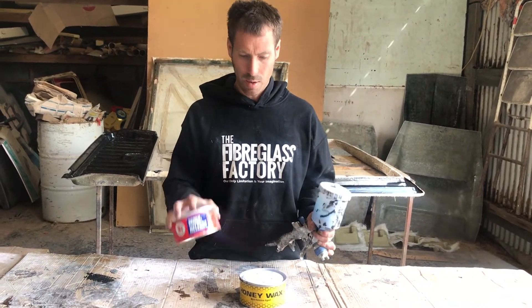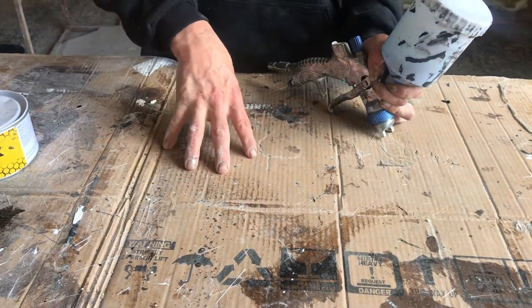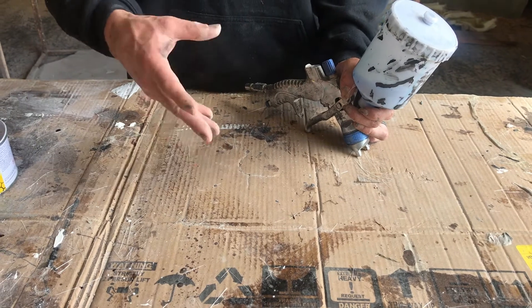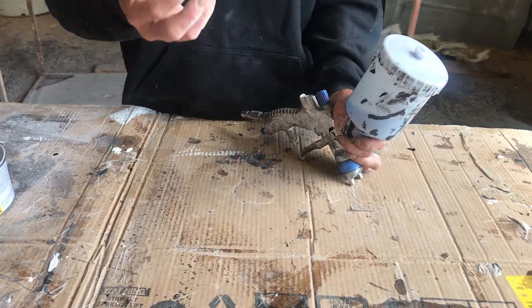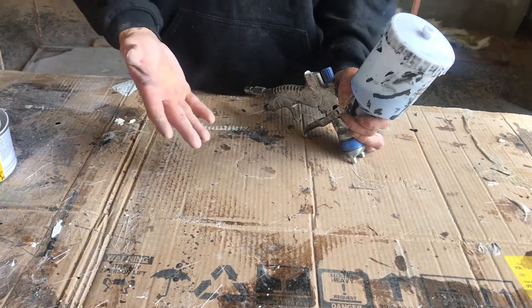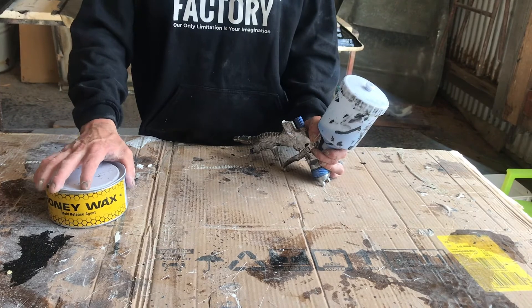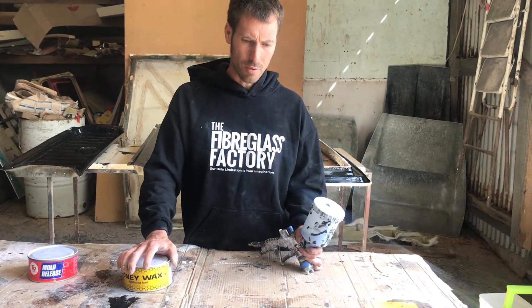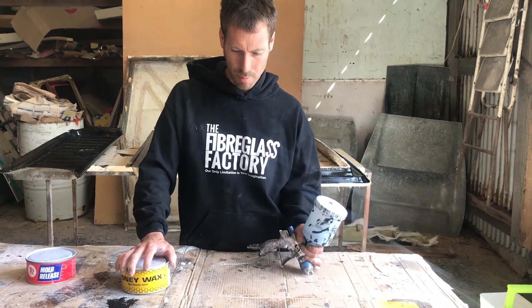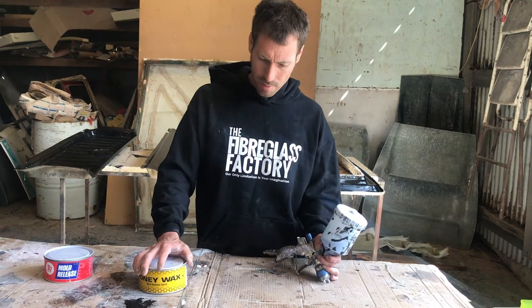When we're copying off rough things, there's some amazing things we can do with PVA and wax. If I'm copying off something like this cardboard — it's very porous — what I would do is coat it with the PVA, probably put 10 coats down: maybe 5 light coats and then heavier coats towards the end, and I end up with quite a thick film of PVA on there. It'll have sealed all that, and then I can wax over the top of it with a bit of Honey Wax, and the part will come off perfectly. It's the same with body filler. If we're copying off plaster, plaster's extremely porous — more porous than cardboard actually — so you've just got to really lay down so much PVA, but this stuff's amazing. You can copy off anything that's solid.